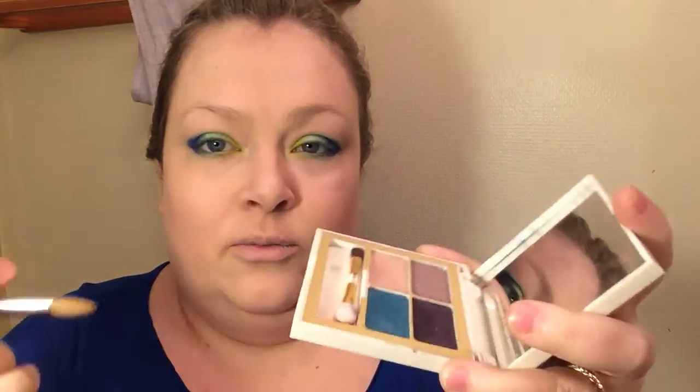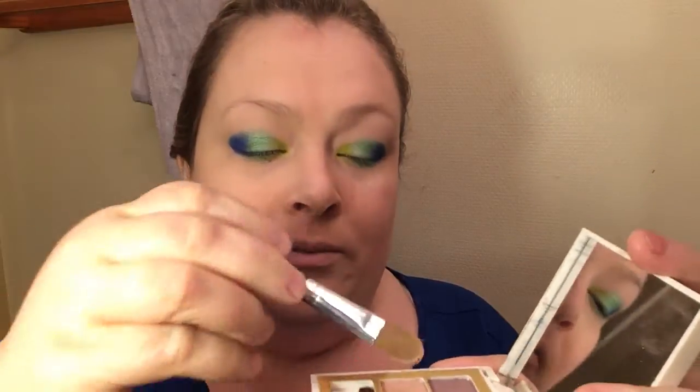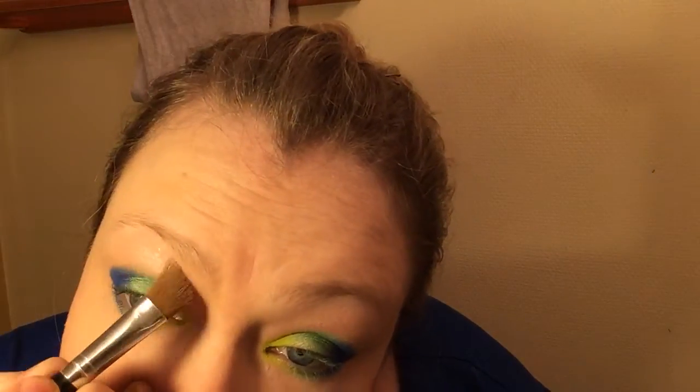Okay, then I'm just gonna take my little brush like this. I'm just gonna use my Jasmine palette for this because I like this little gentle pink color. It's really just a shimmer, which is why I like it. And I'm gonna go into my brow and then kind of come down and just soften the line, and also brush underneath to give it a little shimmer.